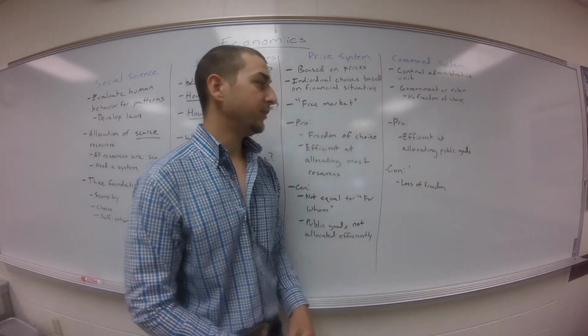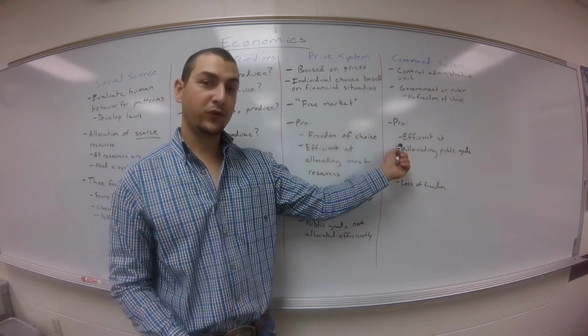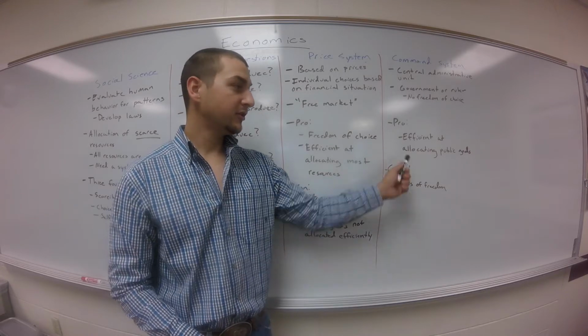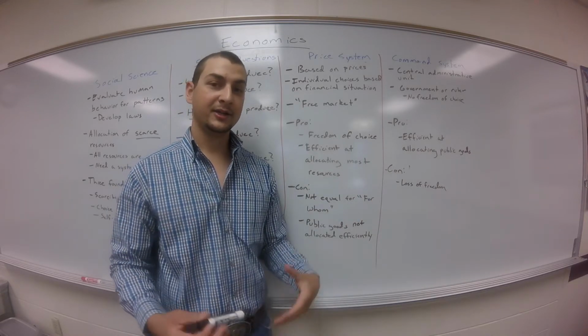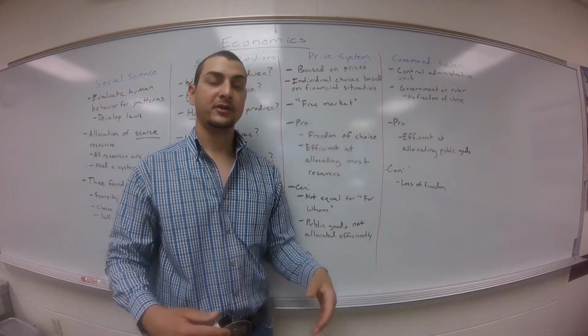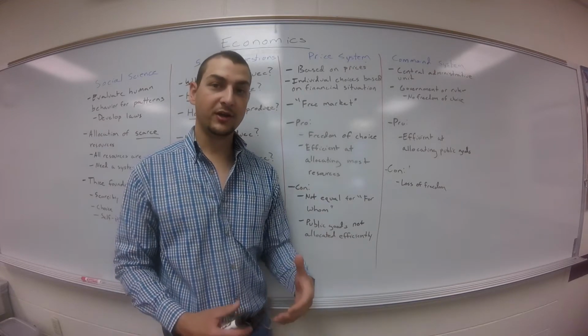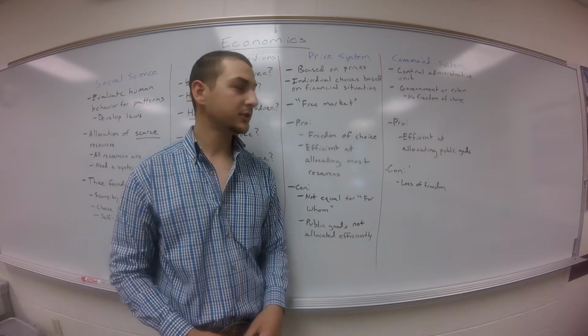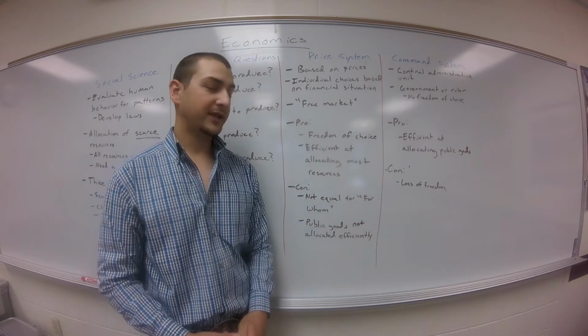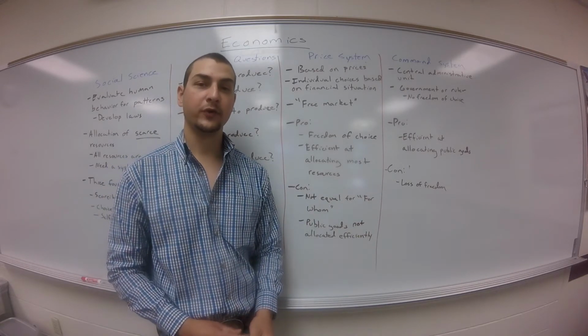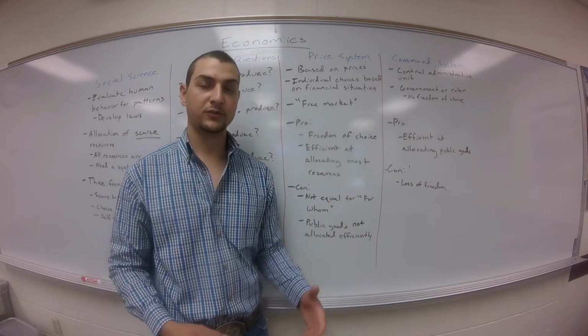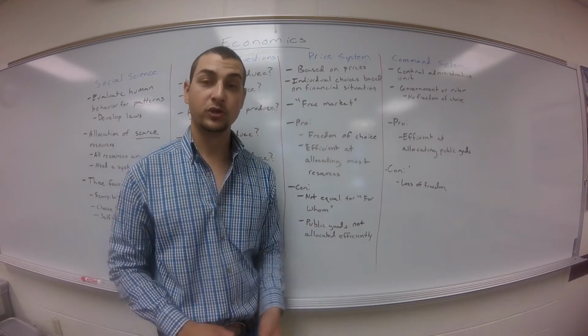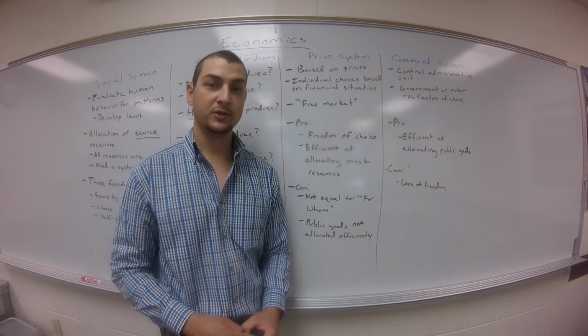Under the command system, though, a pro is it is very efficient at allocating these public goods. So under the command system, we can allocate the police department, the military, all these public goods very efficiently. But the downside is you get a major loss of freedom. You don't get near as much freedom of choice. You don't get to decide what you're going to buy. Everything is just given to you.